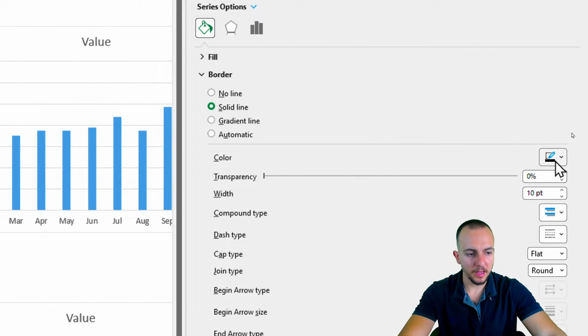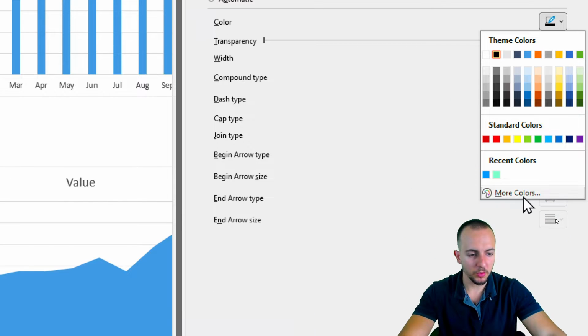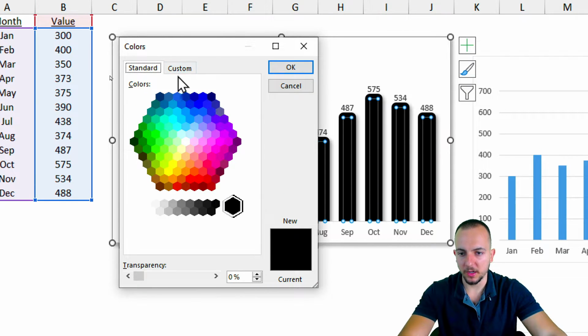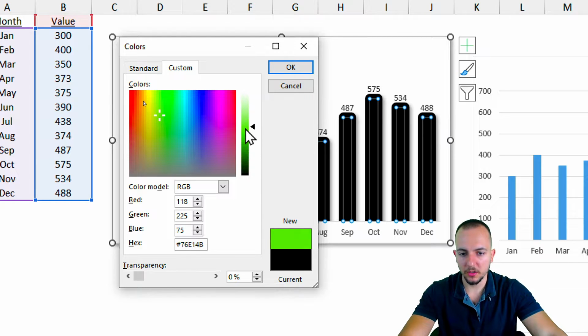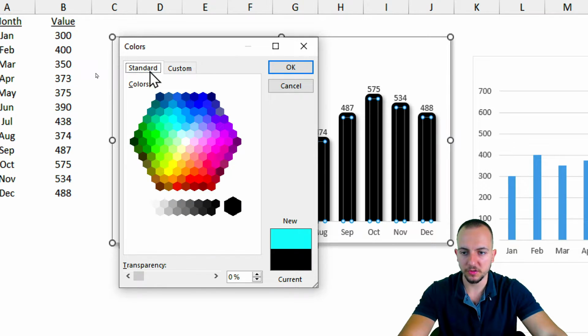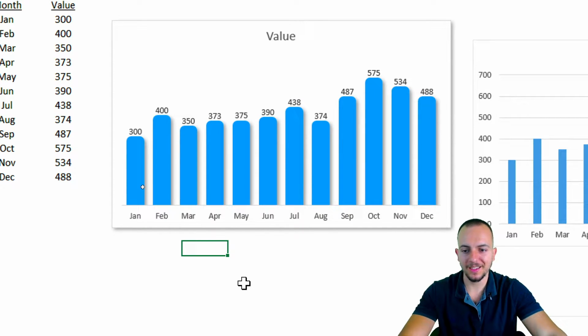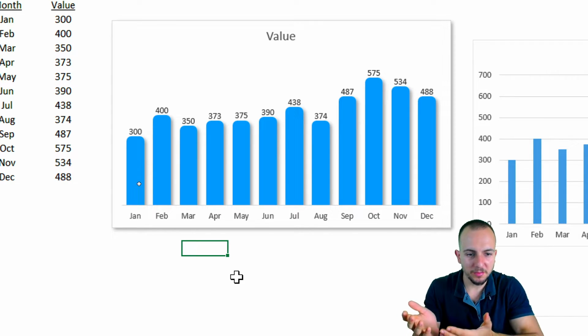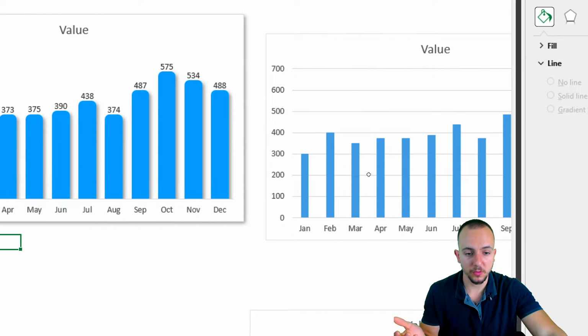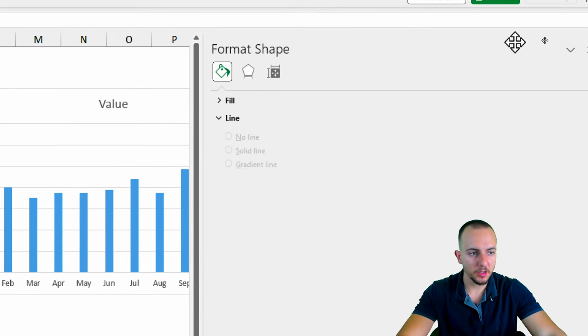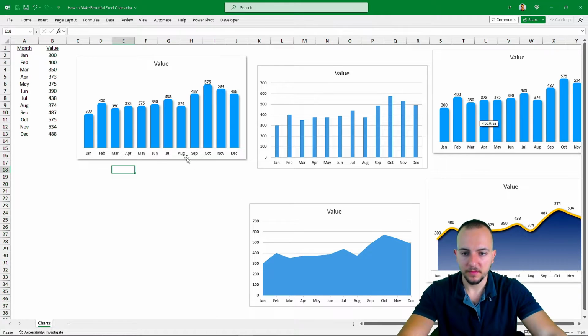And instead of using a black color or a blue one, I can go to More Colors and select a customized one. I can customize the color with all the settings, such as red, green, blue, and so on. Or I can go to Standard to have access to more scales of colors. I want to stick with this blue right here. Okay, so this is the chart that we can create easily in Excel. Just make some simple adjustments, and it's much better than the standard one that Excel gives me. Let me close this right panel, and as you can see, it's much better.